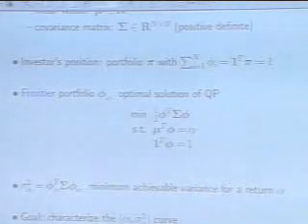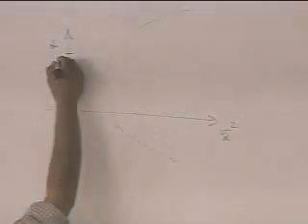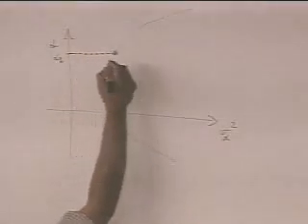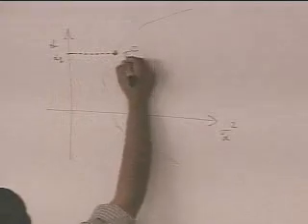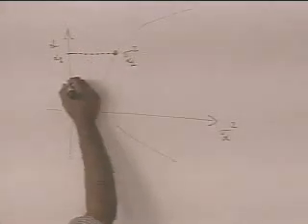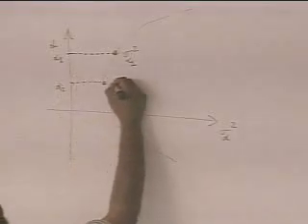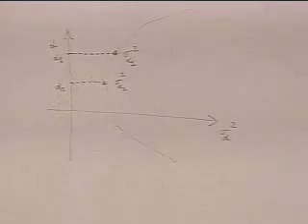For every given value of alpha, let's say alpha 1, there is a corresponding minimum variance here, sigma squared alpha 1. Here's alpha 2. There's a corresponding minimum quantity here, sigma squared of alpha 2. And what I really want to do is find out what that curve looks like. What is that entire curve? I want to calculate this curve.